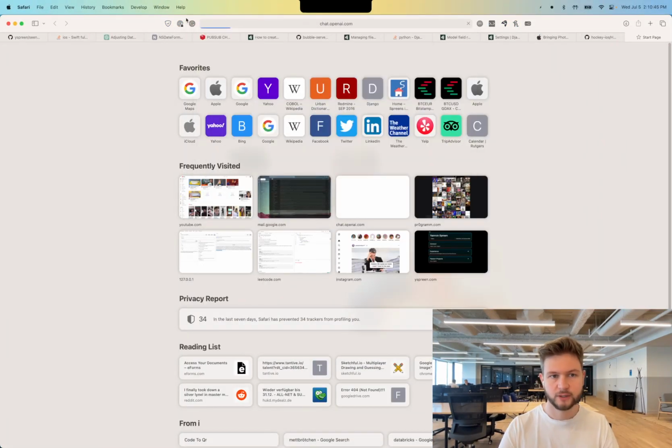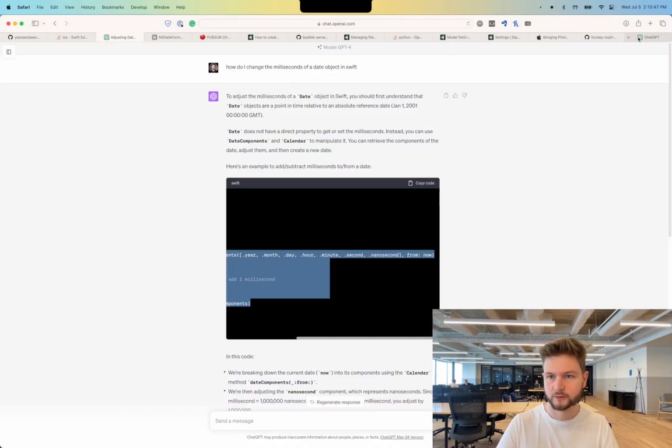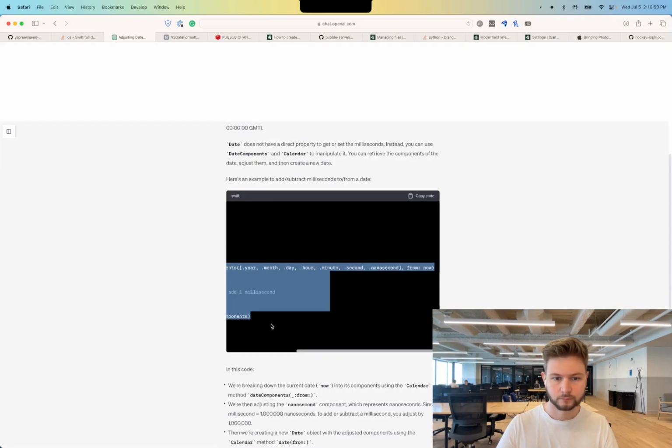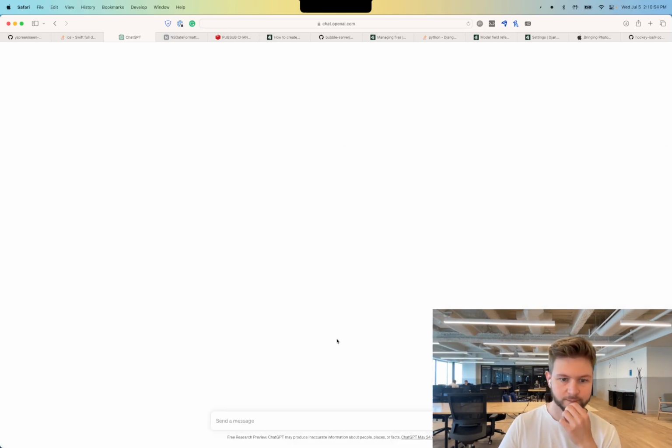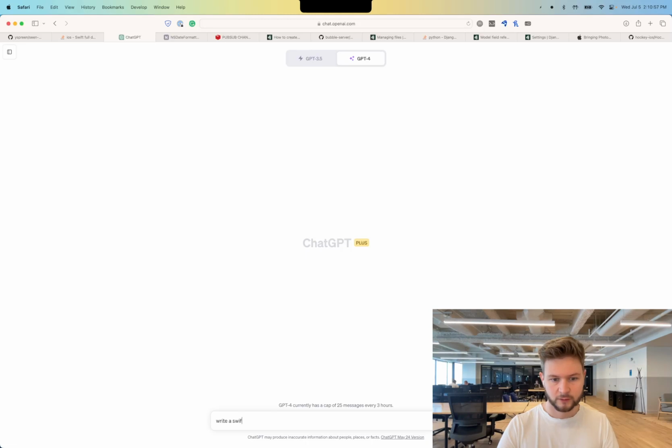ChatGPT to the rescue. Well, we can use this tab. Oh my god, what's happening? Write a Swift method, a function, that accepts a UI image and returns a smaller UI image.